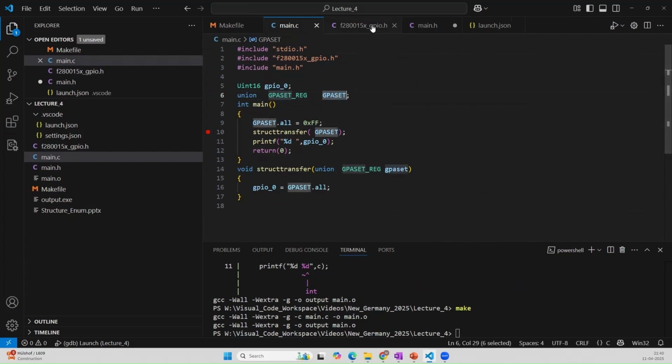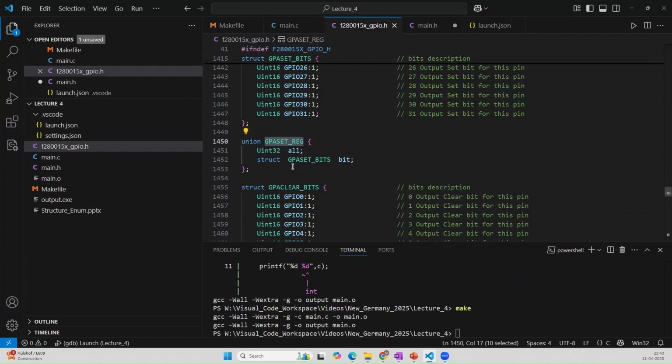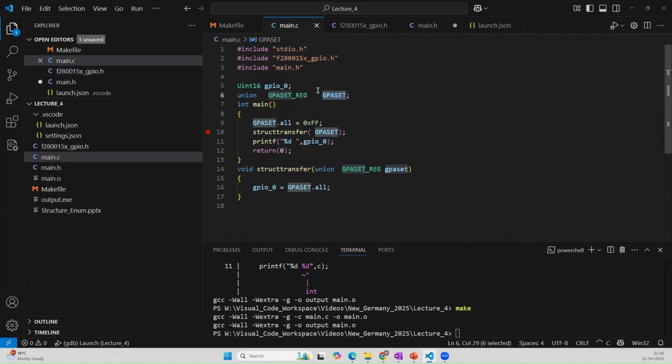We have seen in our previous videos, if you just have a structure declaration without an instance, it will not have any memory location. So basically you want to create an instance.